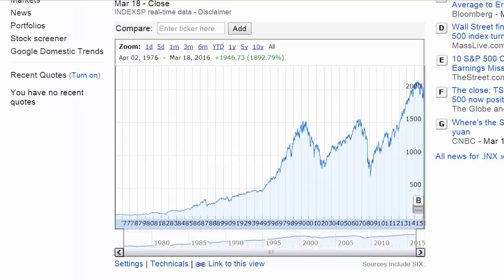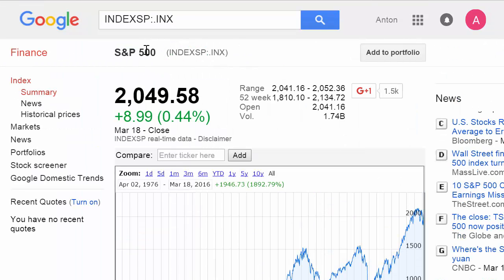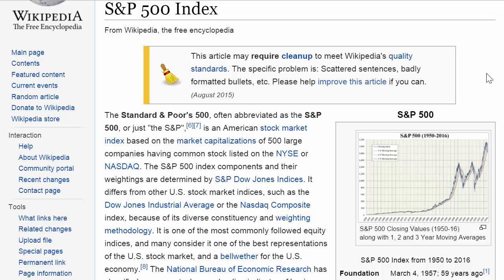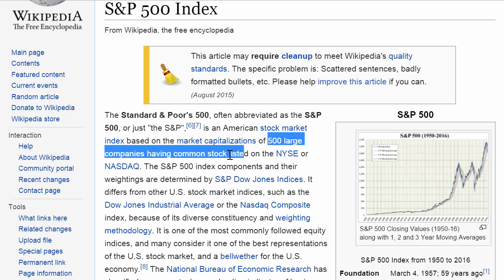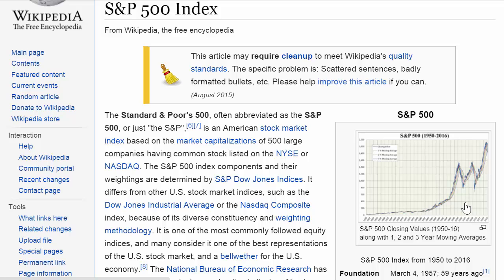Now, we're going to be using the so-called S&P 500 to analyze the American economy, which also will obviously affect the world economy. And S&P 500 is a very, very famous American stock market index that essentially shows the market capitalization of 500 largest companies in the United States. In other words, it's sort of like a representation of the American market, and this shows you how the market is doing, and it's often used for that purpose. And at the same time, it's also very, very correlated with the world market. So as S&P 500 goes up, the market in the world goes up, and vice versa.